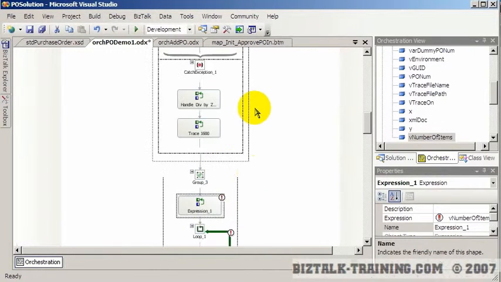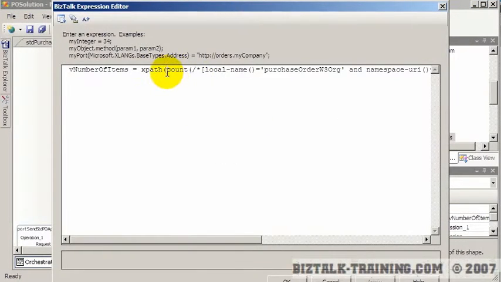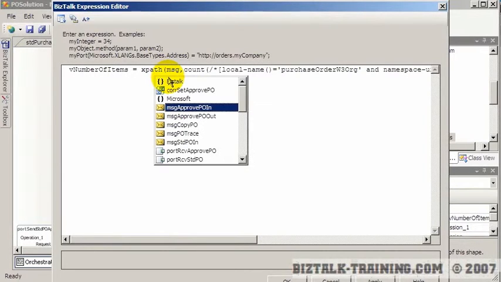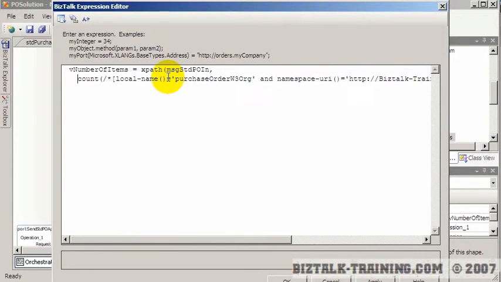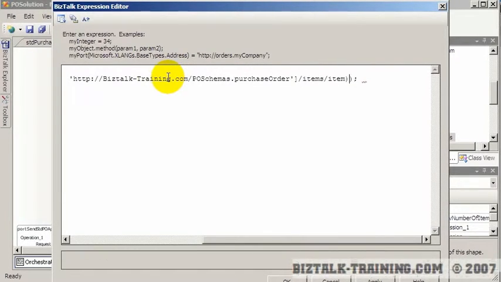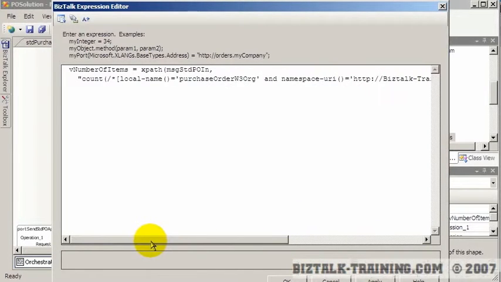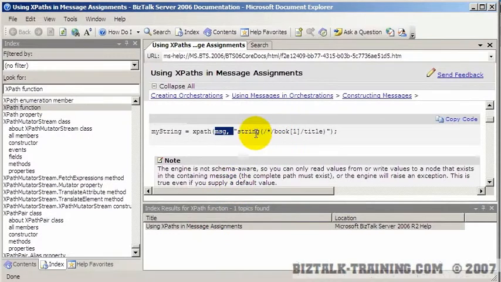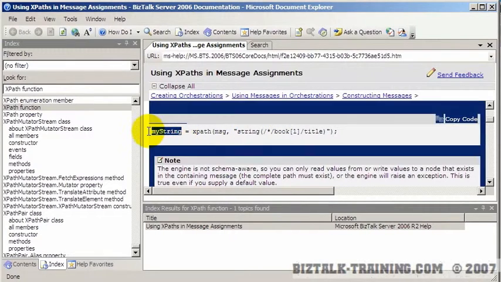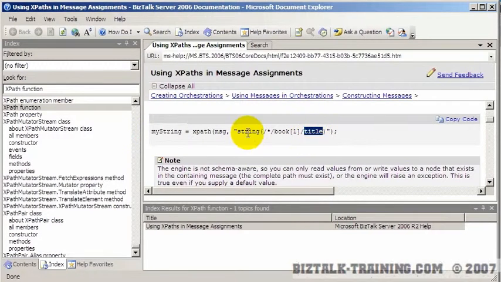So in my scenario here, my message was like standard PO. So I need to put right here MSG standard PO. Okay. Then the XPath itself is going to be a literal, which you put in double quotes. So if you do that, make sure you have single quotes here. Otherwise, you'll have the problem of quotes within quotes. Okay. And then in this case, oftentimes you put the word string. If you don't put the word string, it assumes you're returning nodes, in which case you would need an XML node over here. If you actually want the string of the title, you wrap this string around the XPath that you want.